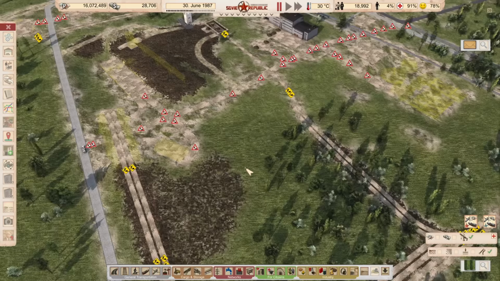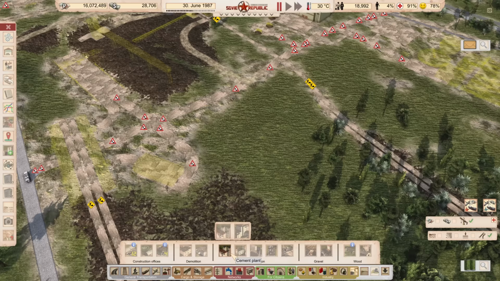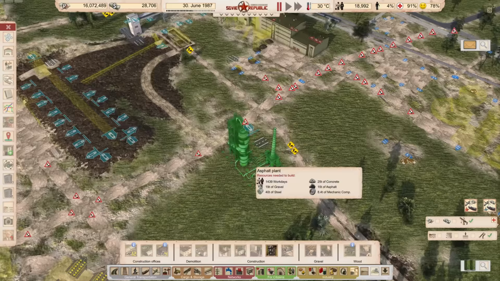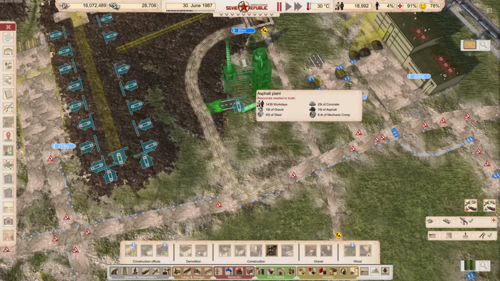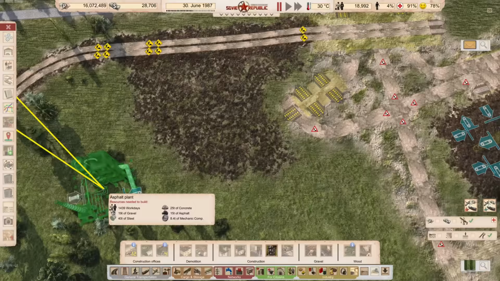We can locally create asphalt. I'm okay with that. So we're going to say that the asphalt plant is, let's put it right over here. Put it about here. It looks like it will actually connect. Yeah, you'll connect straight across the road like that. Cool. I did not expect that to be so easy, but that is awesome that it is.